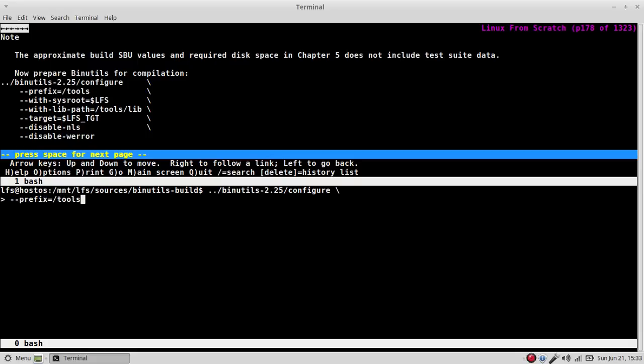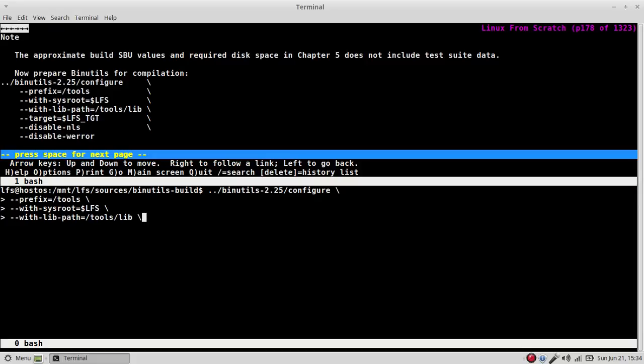Okay, so now we will say binutils 2.25 configure --prefix=/tools, then a space and a new line will drop you down, --with-sysroot=$LFS, then --with-lib-path=/tools/lib.